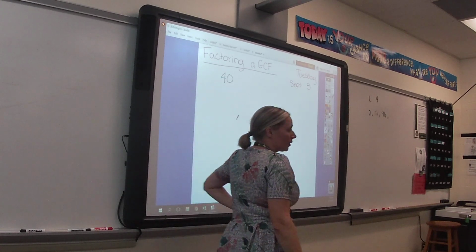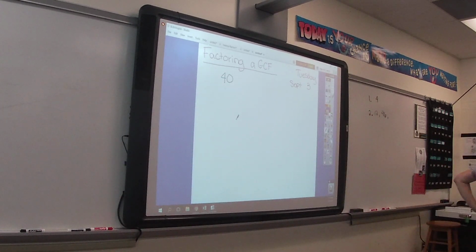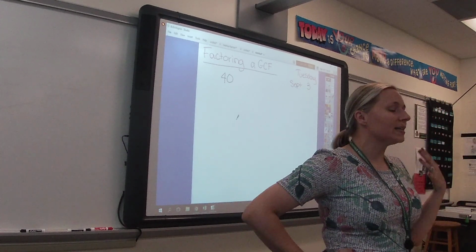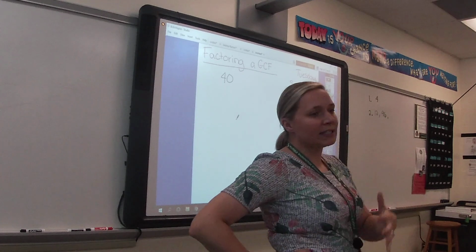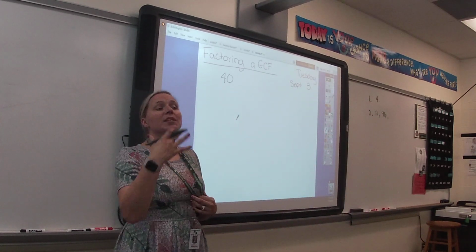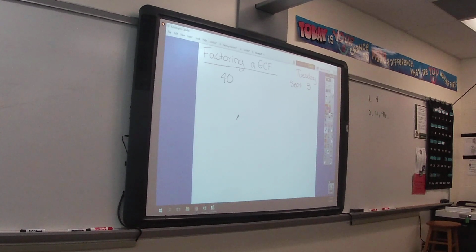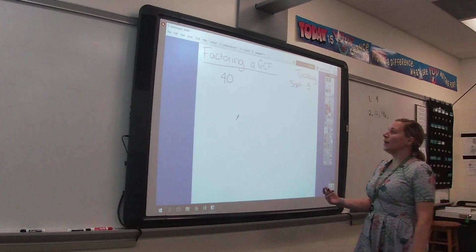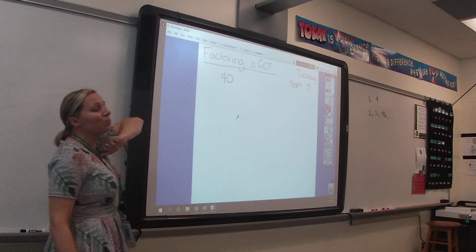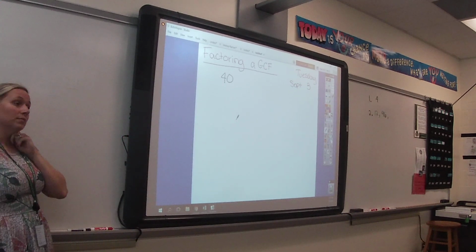Okay, so if we want to prime factor something like 40. Why would you want to prime factor 40? It's important to be able to do other things later. Okay? So I think like most things, guys, none of this on its own is helpful. Factoring by itself is silly. Prime factoring by itself is silly. Prime factoring helps us do other things. Factoring GCFs helps us do other things. Okay, so on its own, it's pointless.